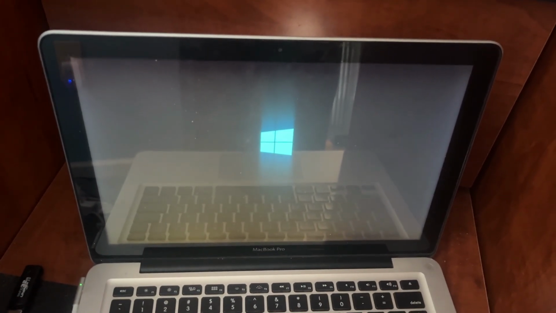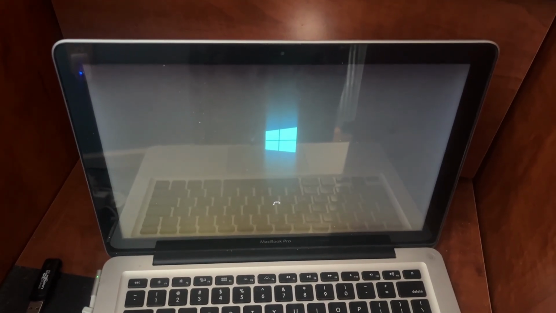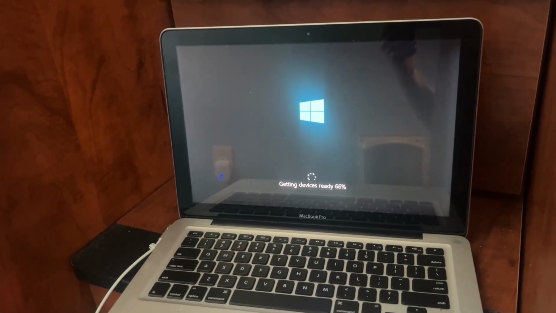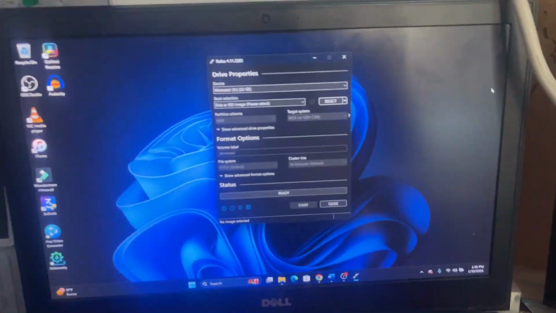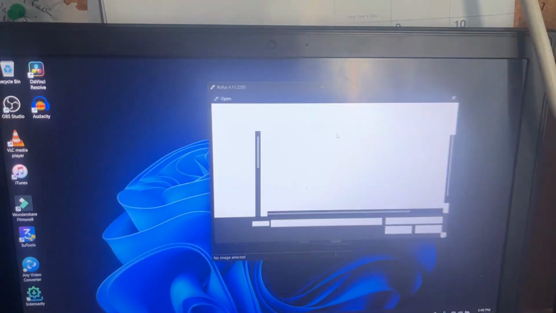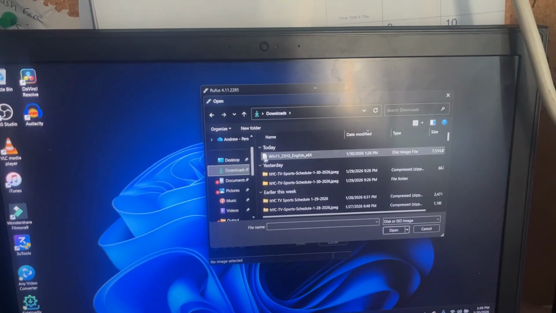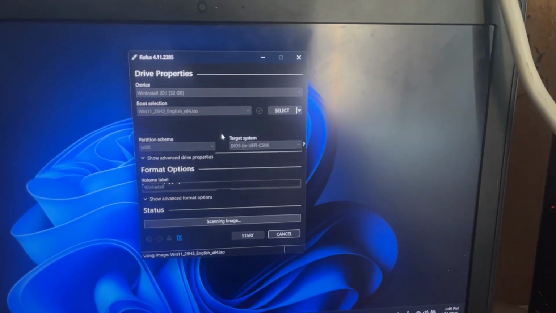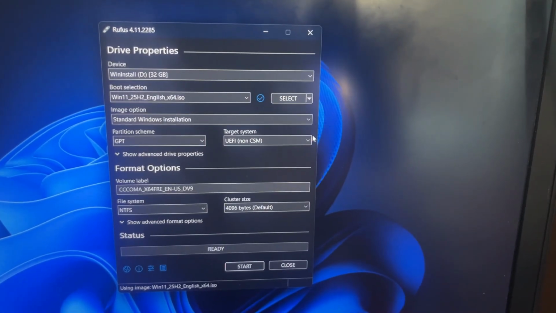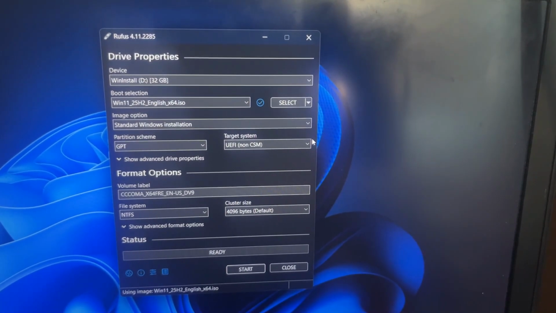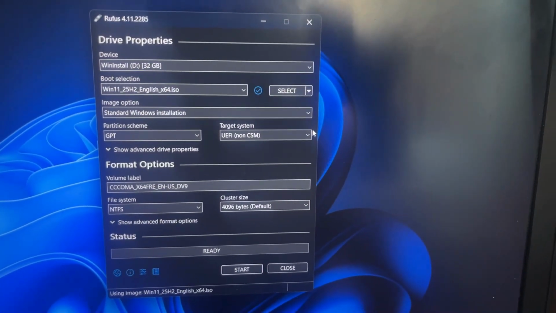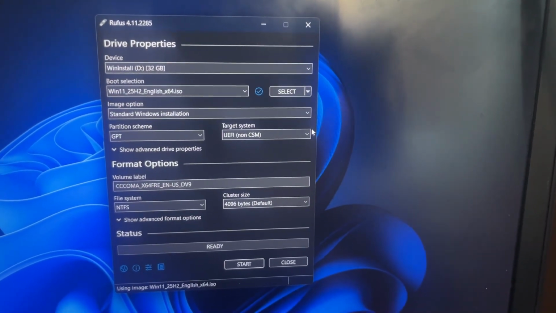So I need to go to a secondary computer right now to show you guys the next thing I'm going to do. So as Windows Services is now getting set on this computer, we're now on the secondary computer. So now we're going to install the latest Windows 11 right here. So we're going to hit select. Now I need to have GPT. There's GPT, UEFI, and leave it like that. So that way, when we're going to install Windows 11 from the Windows 10, it'll be easy to do.